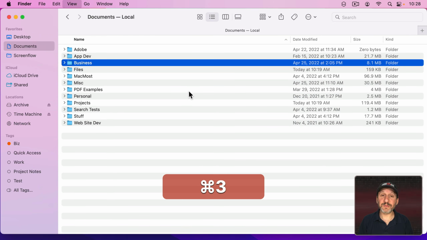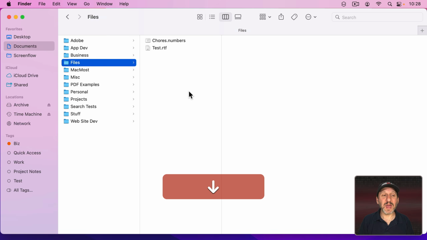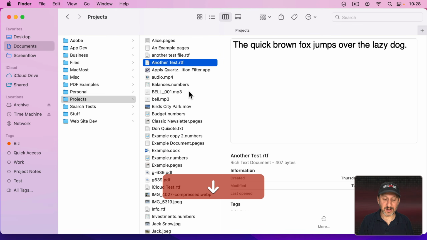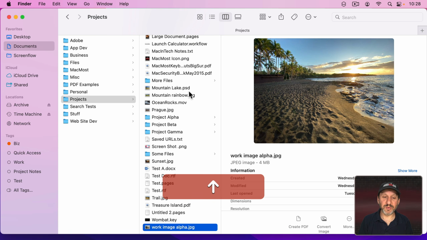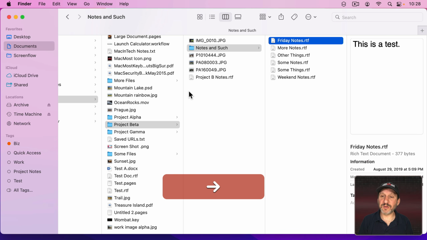Let's switch to column view. I'm going to use Command 3 to do that. And I like column view a lot. It's not as versatile as list view, but sometimes it can give you a much clearer way to find files. And you can use up and down arrows. You can use a right arrow to go down into a folder. So you can go down into one folder. Then you can use a letter to jump. And maybe you could go up into here and go down into another folder and down into another folder.